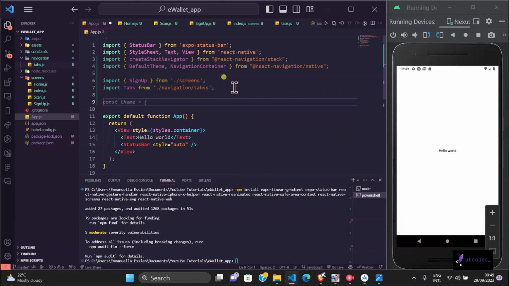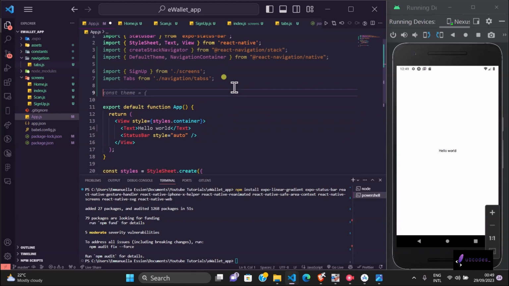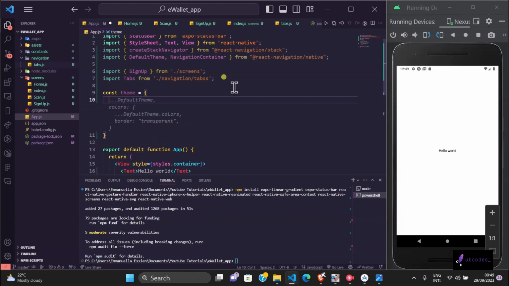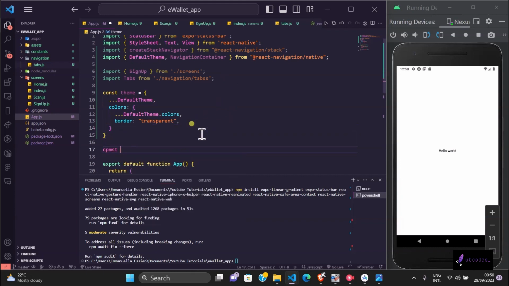Okay. What we want to do now is create a theme. We'll say a constant theme. We're going to spread the properties of the default theme and the colors, spread all the properties of our colors, and give it a transparent border.